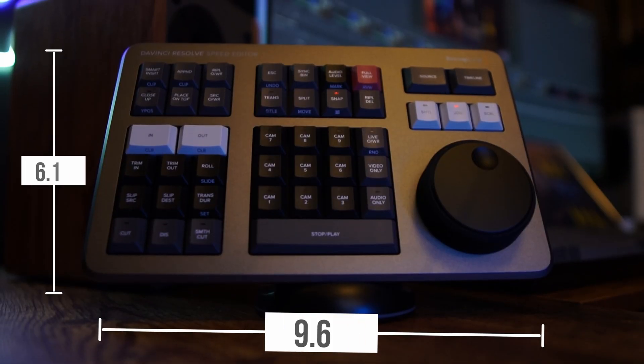The first reason I love the DaVinci Resolve Speed Editor is because of its size. Size plays a major role for me when I'm adding anything to my desk, whether it be consoles, keyboards, or peripherals, because if you can't tell from the video, I keep a pretty busy desk. I love the thought of a minimalistic desk, but this is my workstation — my battle station — and having a minimalistic desk just isn't realistic for me. And not just the size, the weight, because I knew that as soon as I saw this, I'd want to use it with a MacBook or even better now using it with the iPad, which creates an extremely versatile yet portable editing workstation.